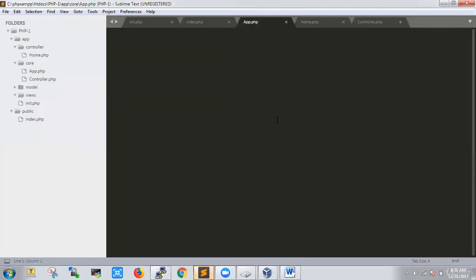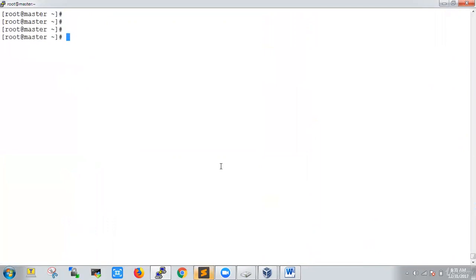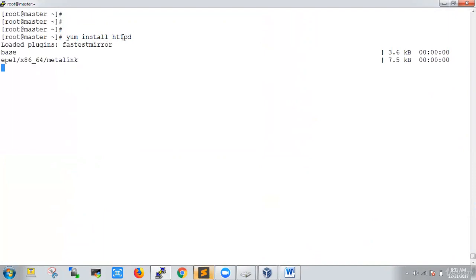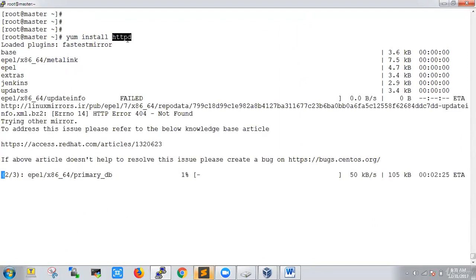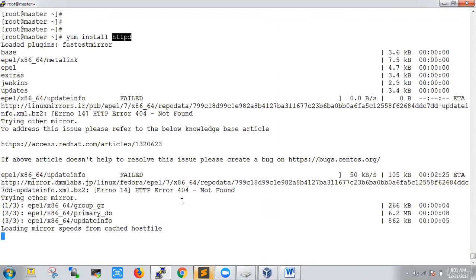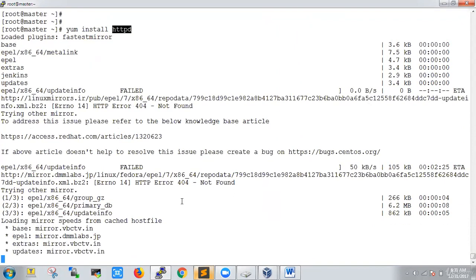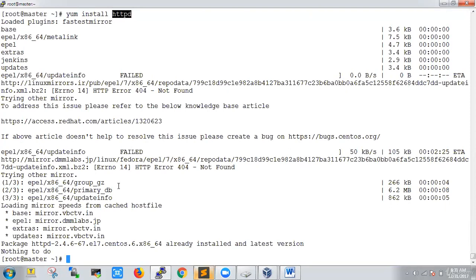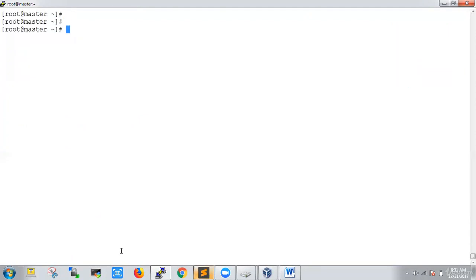Now let's say I have to install the package called HTTPD. So we'll say yum install httpd. What it will do is go and check in the repository, pull the package HTTPD and automatically install it. And it will also say if there is a dependency required. It will say, oh yeah, for HTTPD there are two dependencies required. Can we go ahead and install? You have to check yes or no, and accordingly it will install. So here it says HTTPD 2.4 is already installed. That is awesome. If it is already installed, it will say already installed.